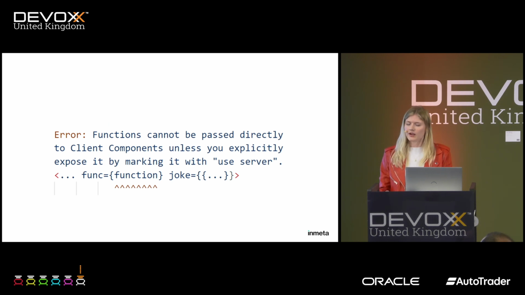So when building an RSC component tree, there will be some limitations between client and server components. For example, since the client component exists on the client and the server component on the server, props need to be serializable. That means that you cannot pass functions through the server boundary. Instead, we must create API endpoints to communicate between them, or React server actions, which makes it a lot easier. So I'm going to talk about that later.